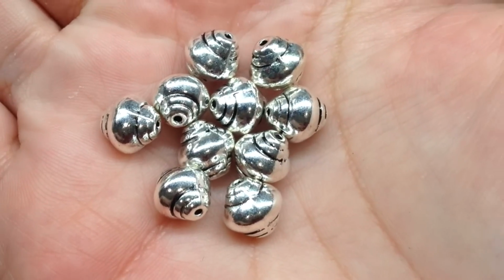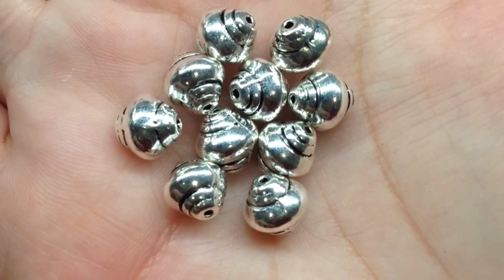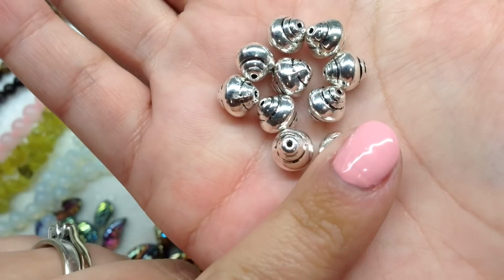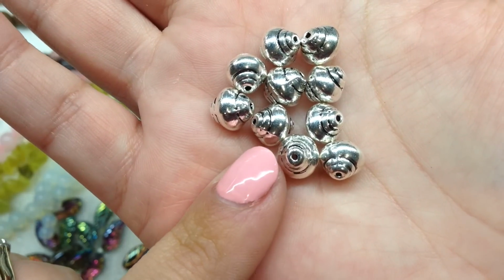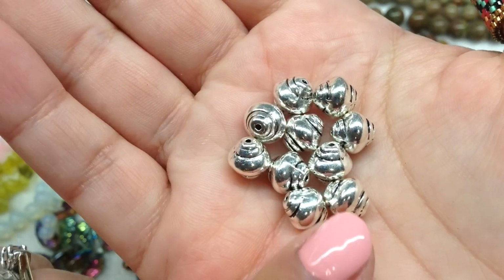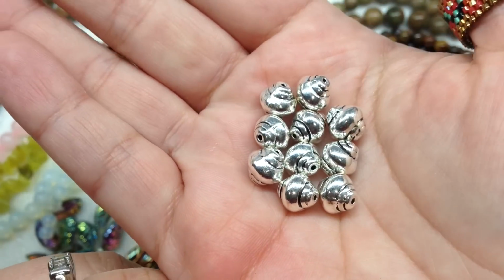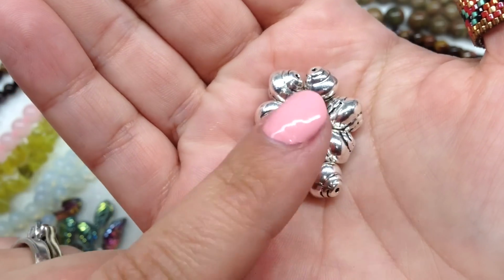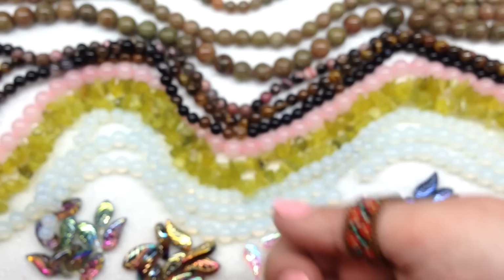They are hefty little beads, larger spacers than you normally see. Love that kind of organic swirly shape they have. They're pretty chunky. The holes that they have are your typical smaller hole. They're not oversized holes that you'd use with cords or anything. So not terribly exciting, but one of those items that's great to have in your stash to mix in with some other more exciting beads.